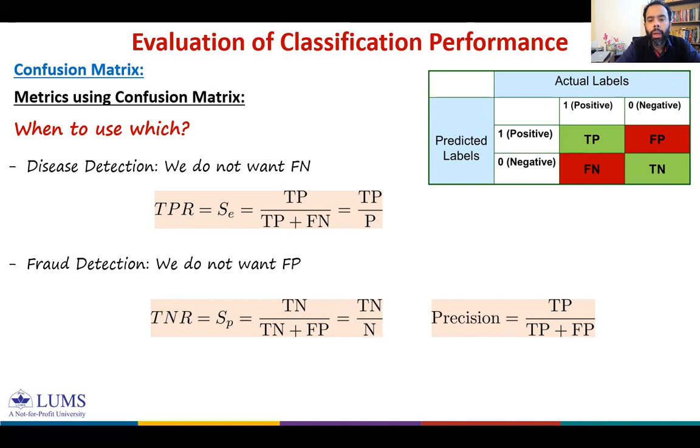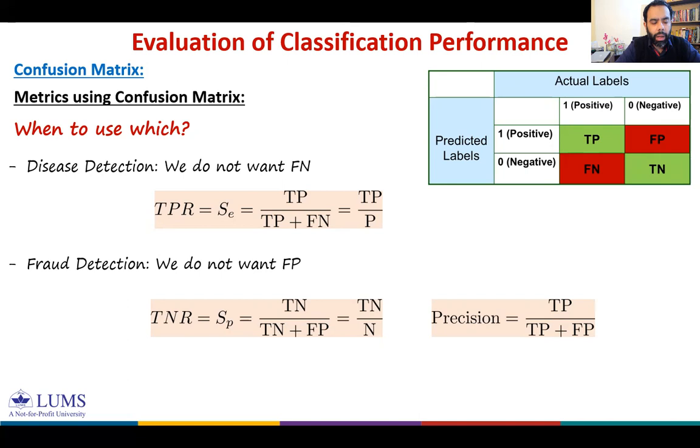Okay, so we conclude this video. We have talked about the issues with accuracy as a measure to evaluate performance of a classifier. When we have imbalanced classes, when we have skewed classes, we should not use accuracy as a measure. And then we defined true positive, true negative, false positive, false negative. Using these terms, we constructed a confusion matrix, and using these four quantities, we defined a couple of new metrics to evaluate the performance of a classifier.